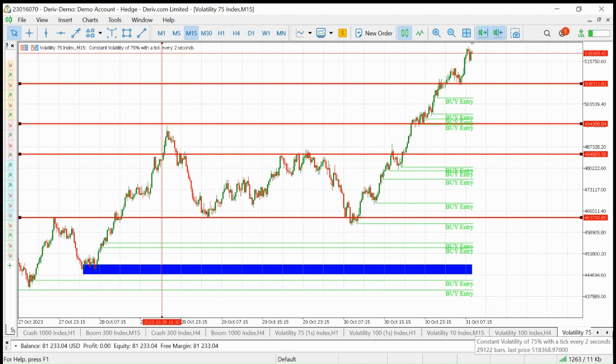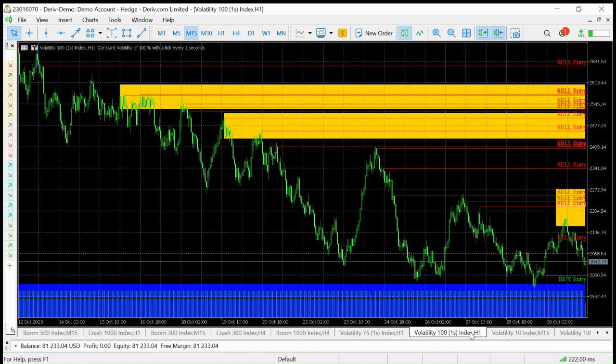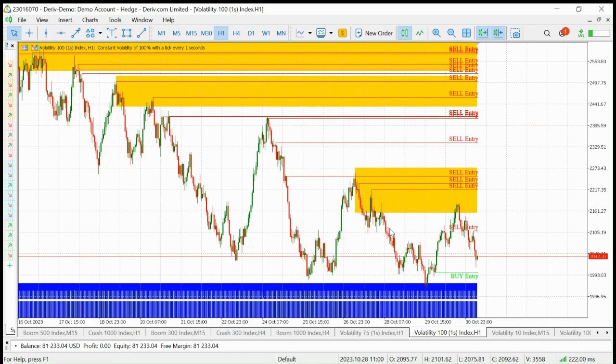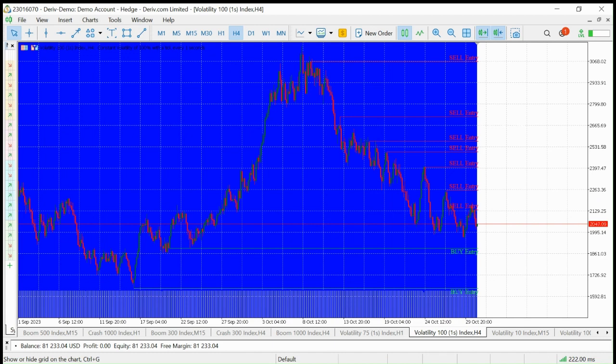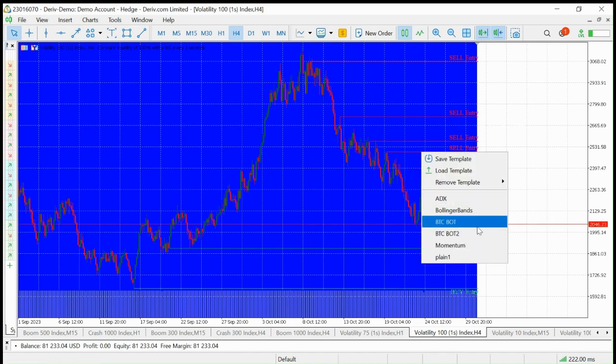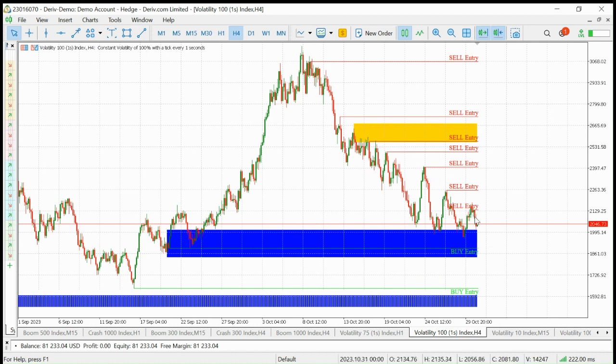This is V75. Maybe let's look at V101S. V101S is also giving me entries, but there we are late. We are about 4 hours late. The signal was given here, of which we are in our 1 hour time frame. So 1, 2, 3 candlesticks, that's 3 hours. We are on our fourth candlestick, so probably very late. Let me look at it from a very high time frame, the 4 hour time frame, and see what we have. Again, the sell entry was given. So you guys can see that with this indicator from a very high time frame, you can actually be very profitable, especially with the 4 hour time frame.